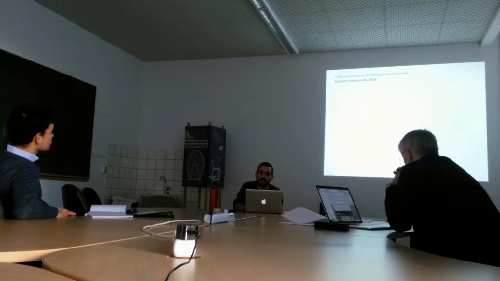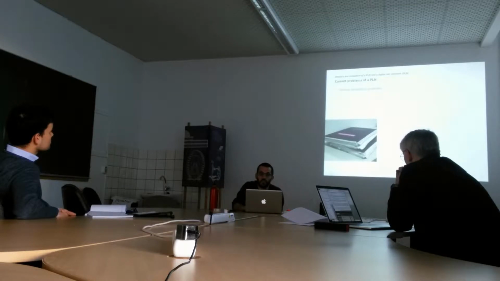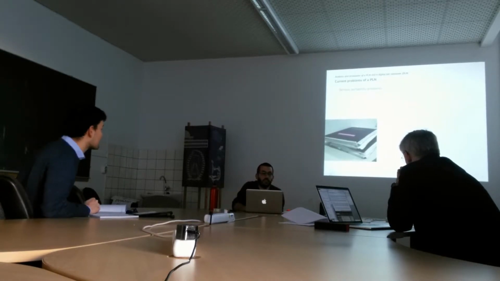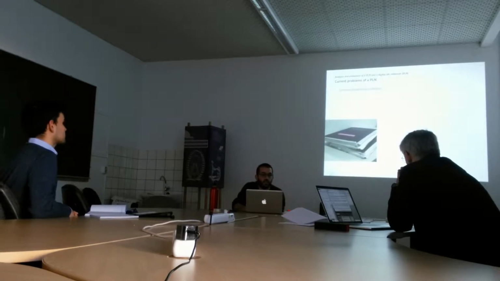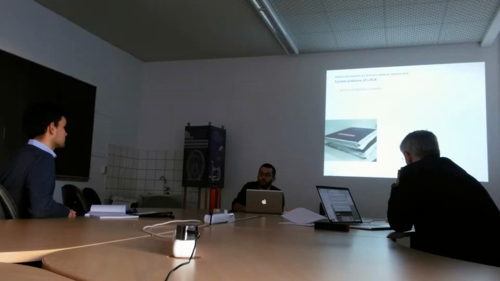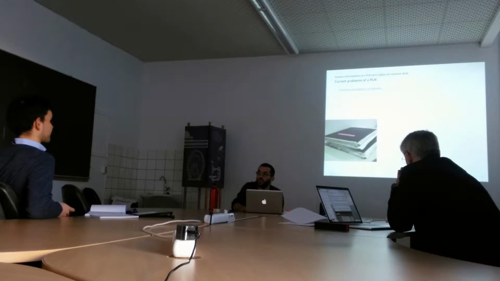So, which are the current problems that I could see of PLN? The first one is a serious problem of portability. Normally, after 2 or 3 years of work, scientists start getting more than 2 or 3 books, also with a lot of pages inside, which makes it complicated to be moving from one side to another, and it also increases the size and the weight, so it's quite a problem.